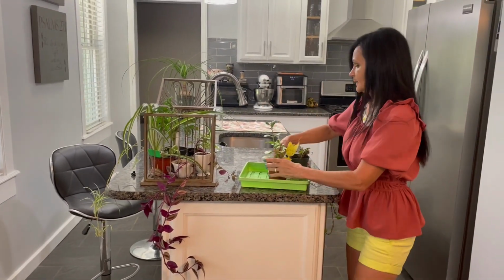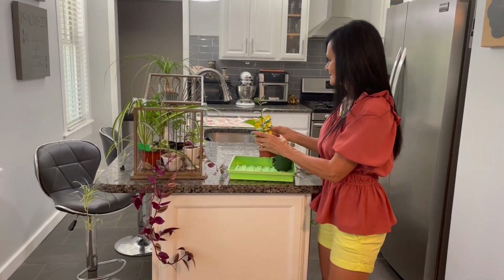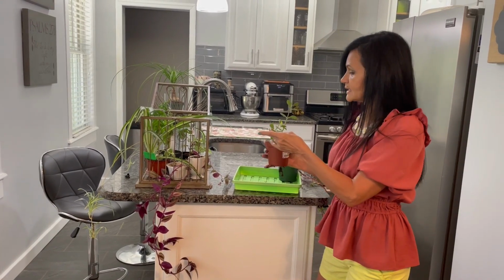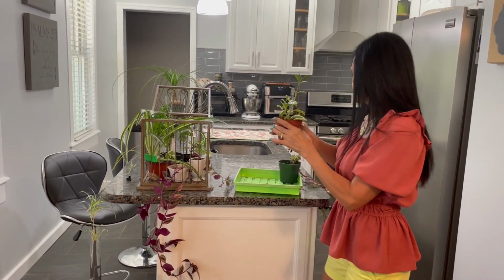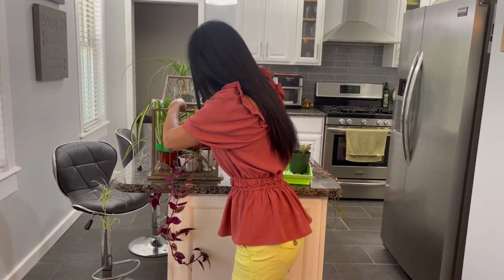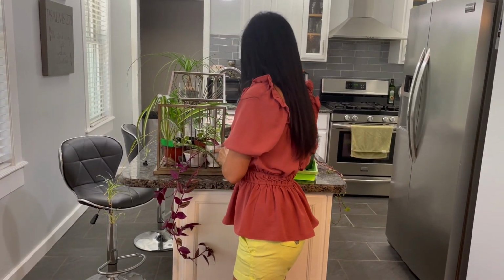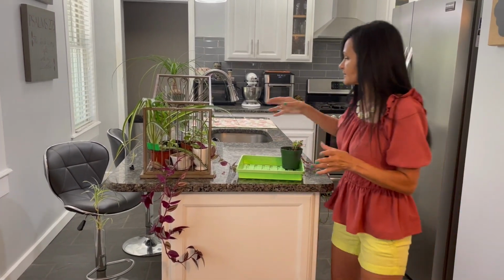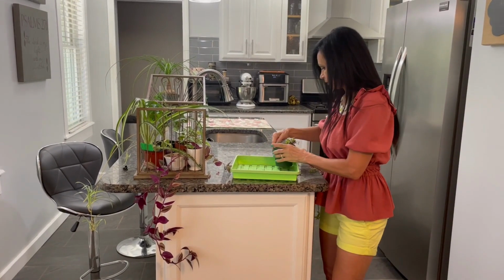All right, and then I've got succulents. I also have succulents to place in there. So I have succulents, and then I have a neon pothos in there. So I'm going to just take the whole thing again and place it in here. All right, now I'm finding that I have to squeeze things in there because I am limited with space, but that's okay. But as you can see, it's definitely looking beautiful.